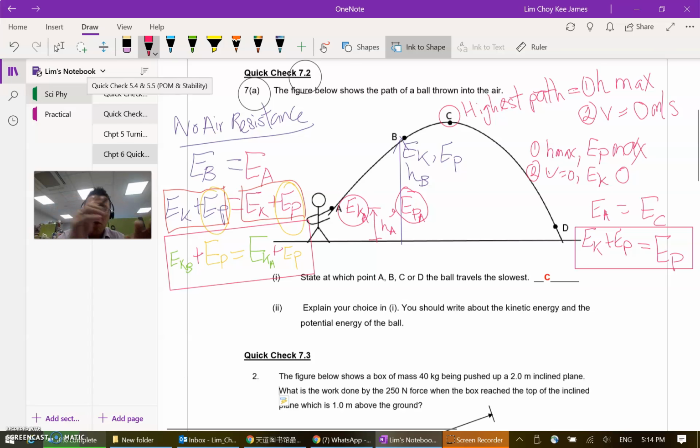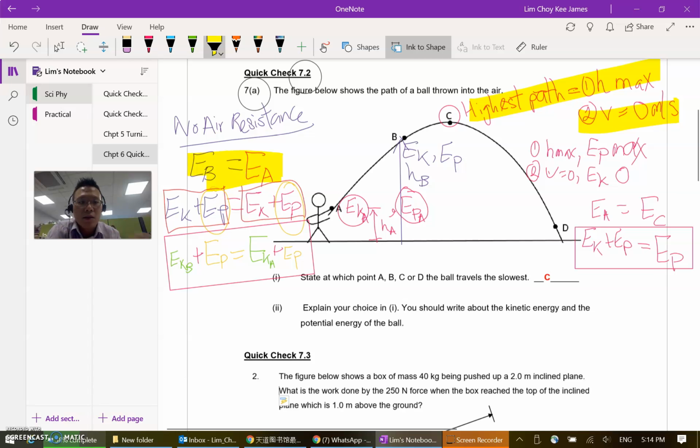So I hope it will be clearer for students to see how the energy changes throughout the stages, especially for flight, when the object is in motion. When I throw up certain things, the students need to be careful. For example, in flight, the highest point will always be dictated by the maximum height, velocity will be 0, there will be a split instant, and conservation of energy at each stage is the same. The only difference is the components of energy we are referring to. So students, please take note of these particular checkpoints.